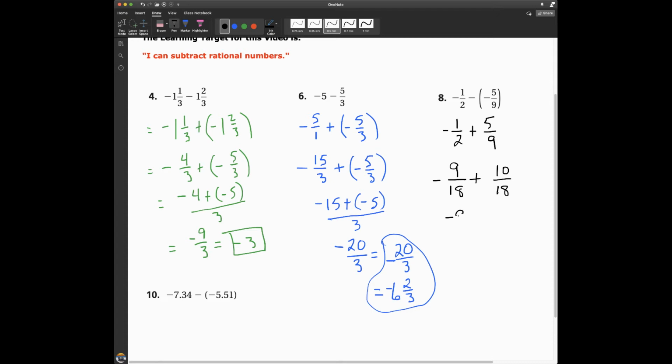And let me go ahead and put these numerators together since I have a common denominator. Same sign, add and keep; different sign, subtract, keep the sign of the bigger number. So it's going to be 10 minus 9, which is 1. And I keep the sign of the larger absolute value, which would be the absolute value of 10. So I'm keeping that sign, so it'll be positive 1/18. So that's what we got. I keep forgetting my equal signs here. Let me fill that in.